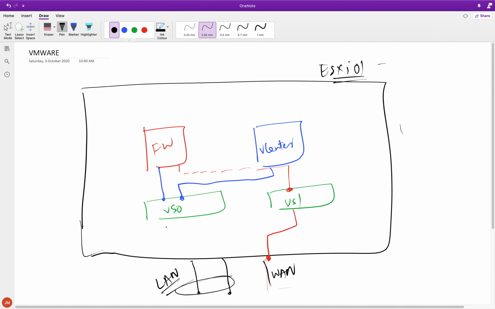Whereas all the other guys, for example from the vSwitch 0, I have connected it this way. So anything coming on my vSwitch 0 will get load balanced and sent to the LAN, and anything coming on my vSwitch 1 is like my WAN switch, where I'm simulating my WAN. So this is mainly what you will get to see, the traditional VMware switch, or standard switch. This is called a standard switch. There's one more thing called a distributed switch. It's a little complicated topic, but if we have time, probably we'll discuss.